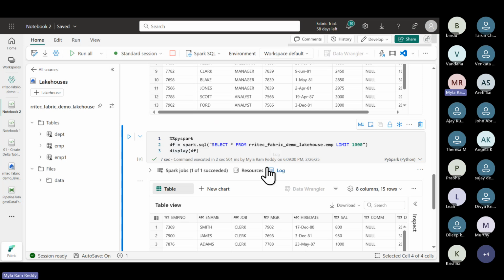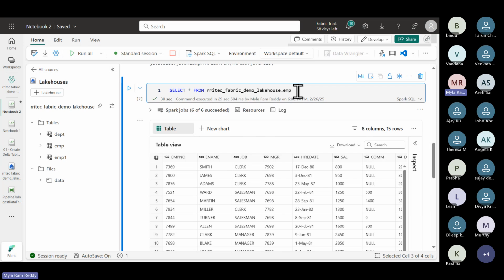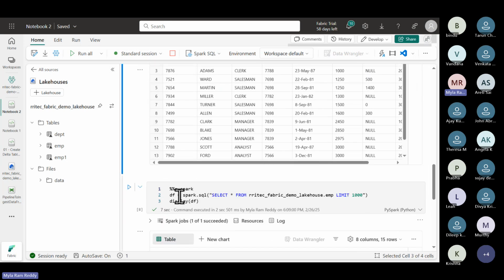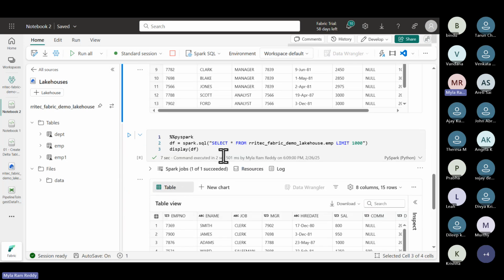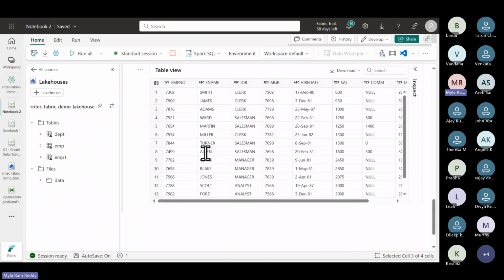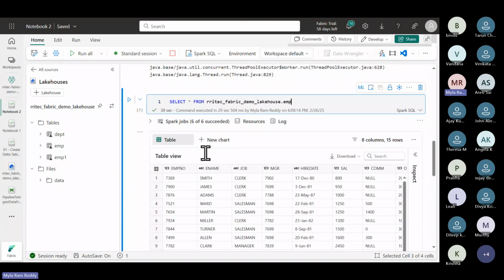Am I clear? So each cell, what I want to say is, each cell we have the freedom to write our own language. If I keep this as Spark SQL, this is our regular SQL we are writing here, right? And if we keep this as PySpark, then what code are we writing? PySpark code we are writing. So we are storing into the DF and getting the data. And similarly, we have other languages also available like R language, those things also we can write. So in simple words, in the notebook, we have the freedom to write multiple languages. One cell we can write one language, another cell you can write another language, something like that.